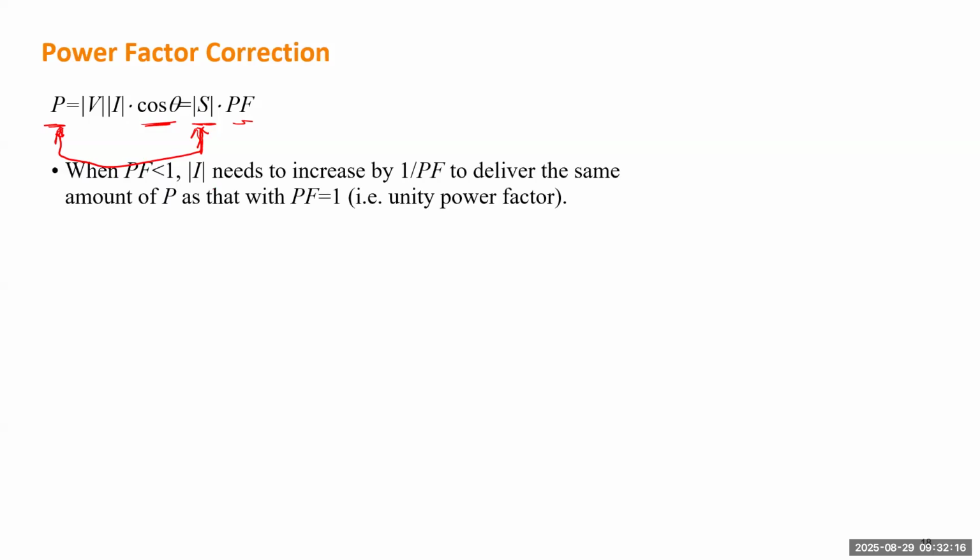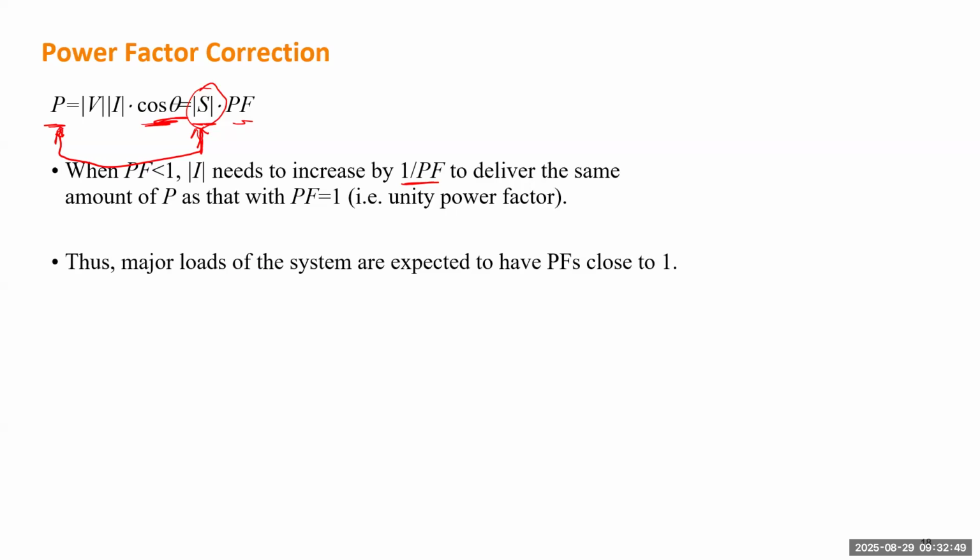which is energy. So when the power factor is low, and if we still want to deliver the same amount of real power as apparent power, the only thing you need to do is increase the current. So if you have a low power factor, but you still want to fully utilize the capacity or reach the same level of apparent power, you need to increase current by this ratio. So that's why usually we expect the power factor to be close to 1.